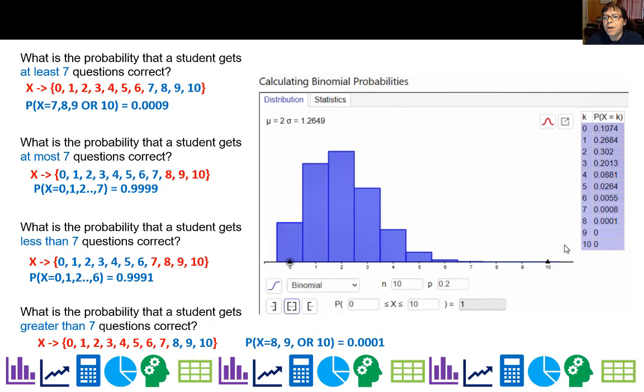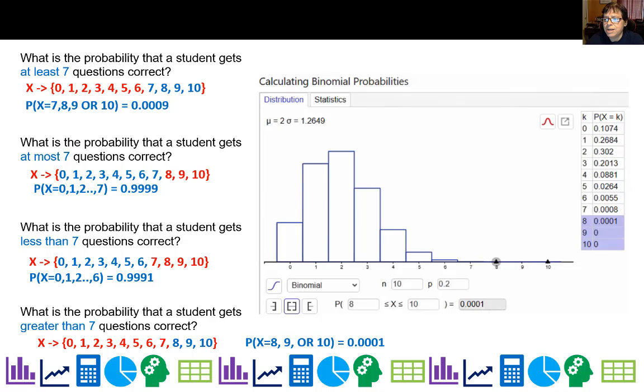And then I can say, okay, I want to do the 0 through 7. There we go, 0.999. Now I want to do 0 through 6, so let me just slide that 7 slider down 1. There we go, 0.9991. And it even shades the outcomes for you. So it's beautiful. And then finally 8, 9, and 10, which look non-existent on our graph compared to everything else. Make sure I go to 8, and you can see that I have a very tiny 0.0001% chance.